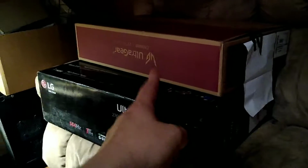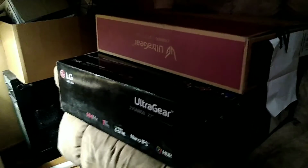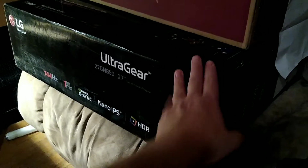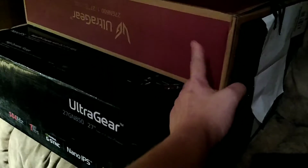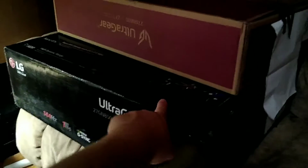But I have to say, this monitor right here is a very good monitor. I just didn't care for the HDR on it, and I didn't care for the stand. And it was a little pixelated. This one is not pixelated. This is a beautiful monitor. The only thing at the time was that monitor was $450. And it's funny, when I bought this monitor, this was $320 and the other one was $450. And this one went on sale the day after, the one I originally wanted.